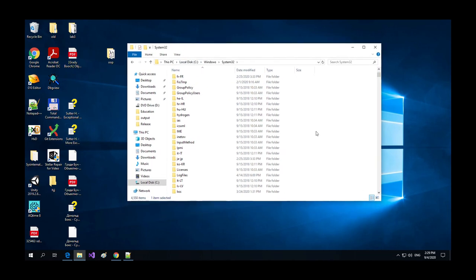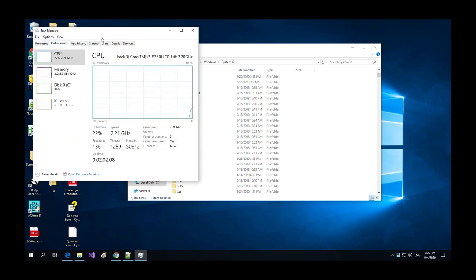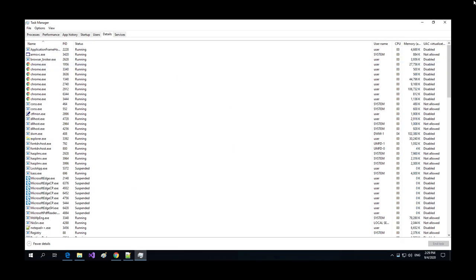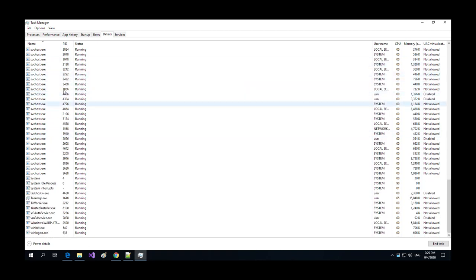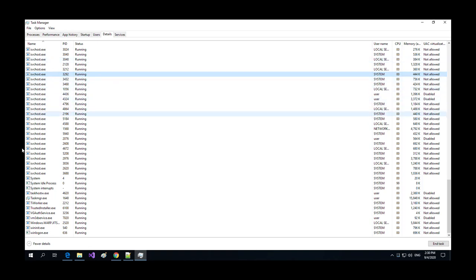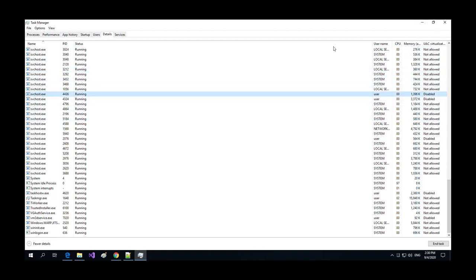frame only by kernel. It has drivers, it has processes, a lot of processes. Let me see the details. This is a list of processes that works right now. Each of these SVC hosting has a hosted service inside, which also communicates with other applications on the IPC mechanics, and interacts between them.